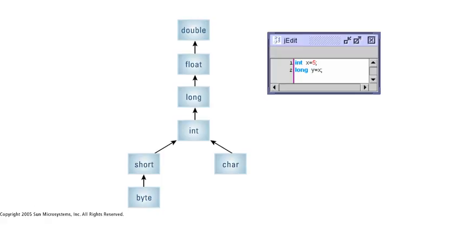Now it isn't just that a byte can go to a short or a short to an int, but also a byte could go to an int, or a byte could go to a long, or a short could go to a float. As long as you're moving from a data type that's lower in this chart to one that's higher in this chart as indicated by the arrows, the conversion can be done automatically. We see this in the edit window on the right. We have an integer x that is set equal to 5. We can take the value of x and store it into a y variable of type long, and the conversion will be done automatically. Again, this is possible because we're going from a smaller range of values to a larger range of values.